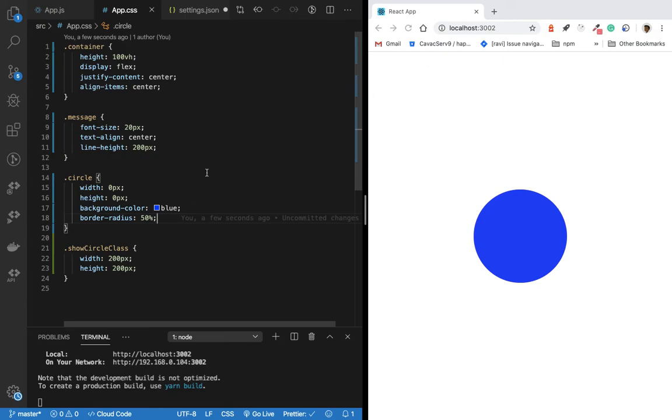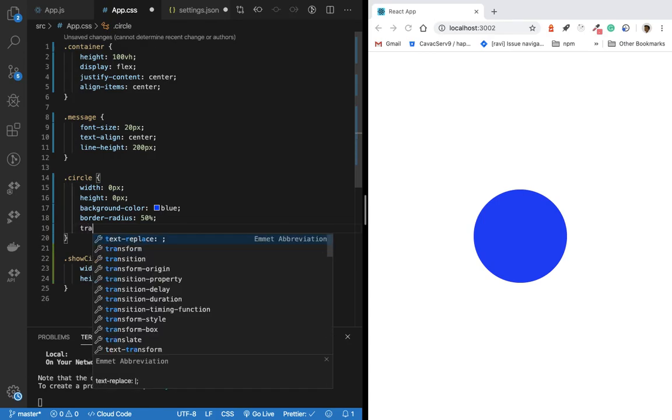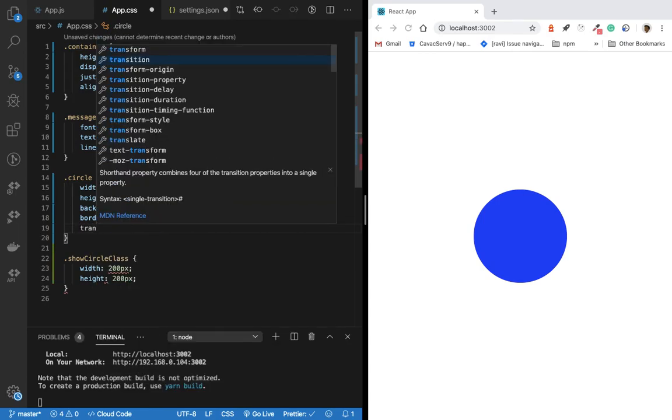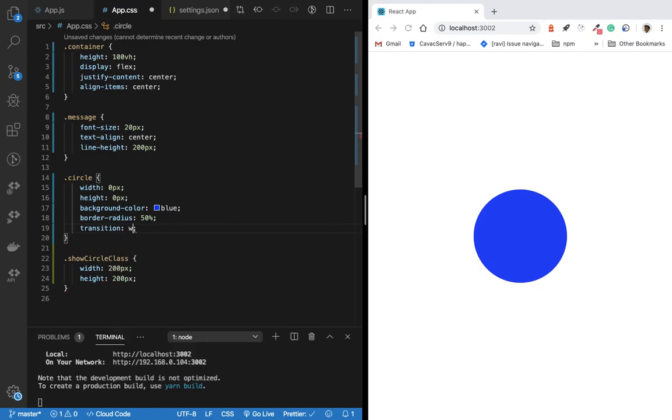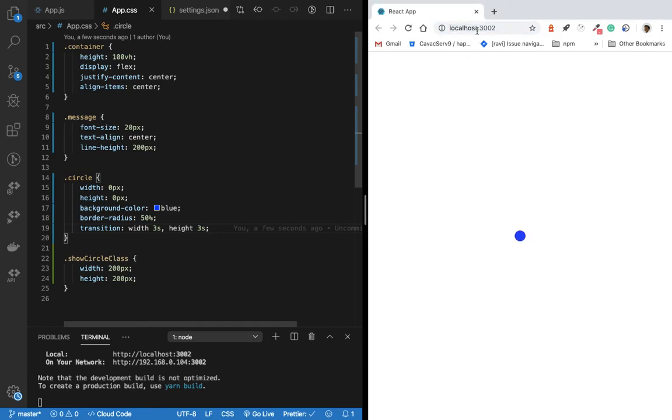So we can write transition, which will be width 3 seconds and height 3 seconds. This is the transition property, and so let's try. Okay, so now it's working.